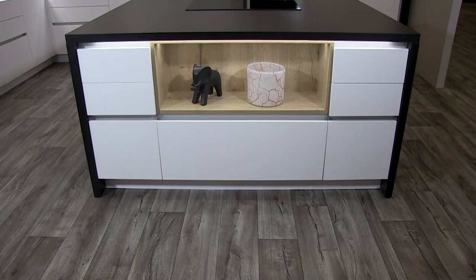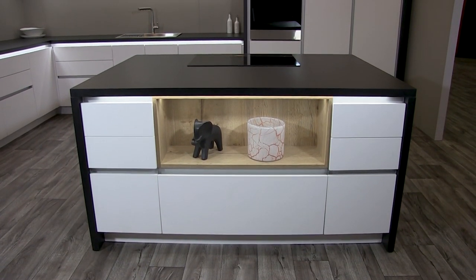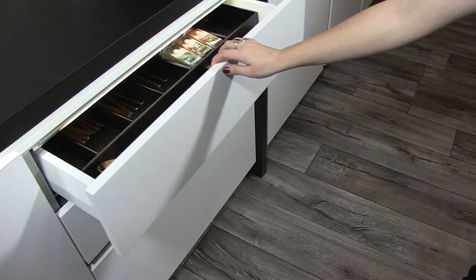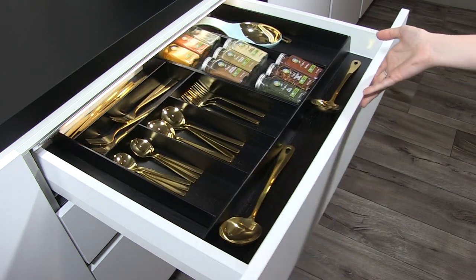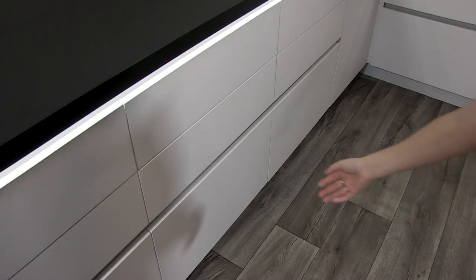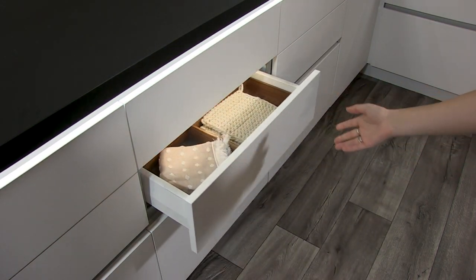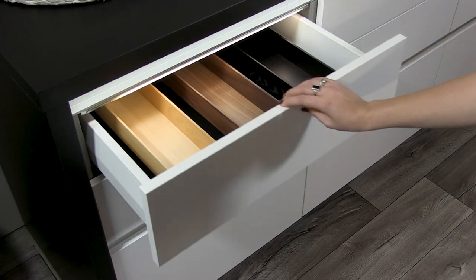Let's show you the newest items right up front. One of the first things we're going to show you is currently hidden — our FineLine drawer organization system in its newest finish, Black Ash. FineLine is a favorite among designers and installers. It's easy to work with and does wonders when it comes to eliminating that junk drawer mentality.